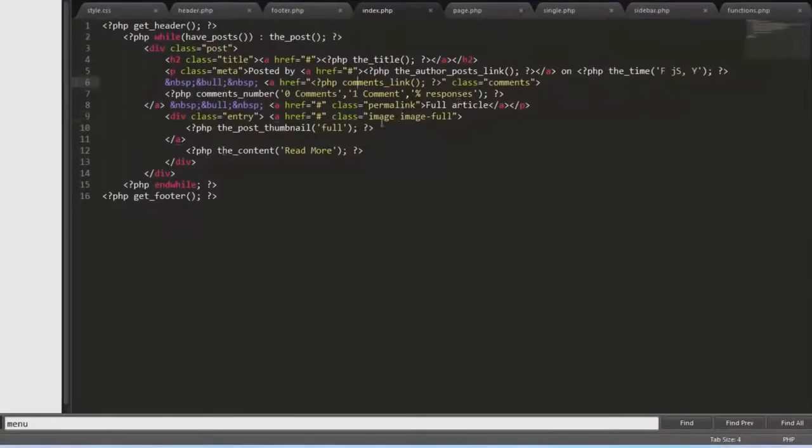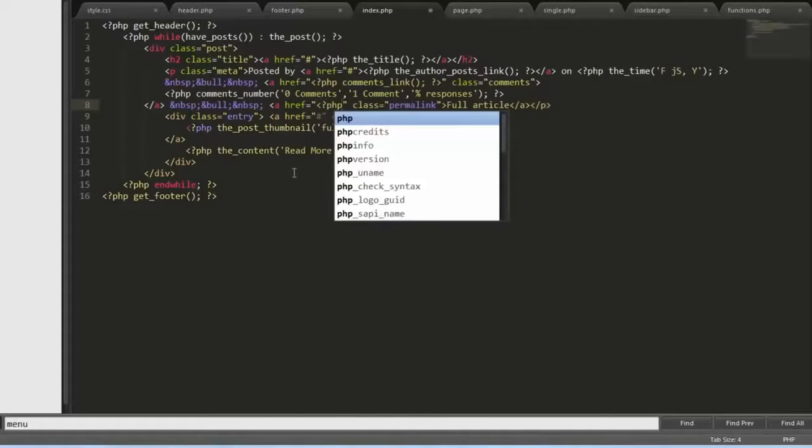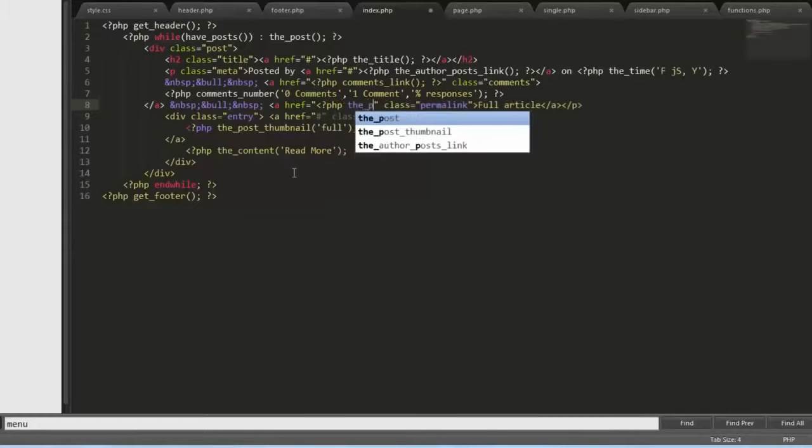Now this full article, I guess that's going to be the read more link. Okay, where it says full article, we have a link going to it. So we're going to put in here PHP the permalink.